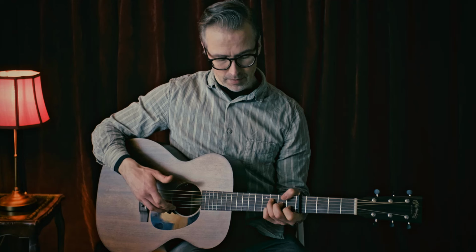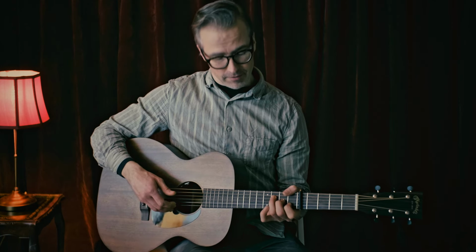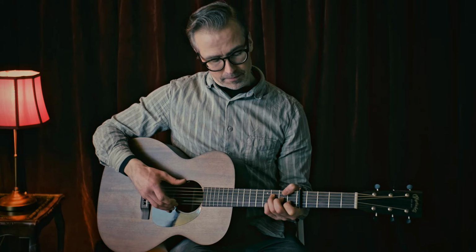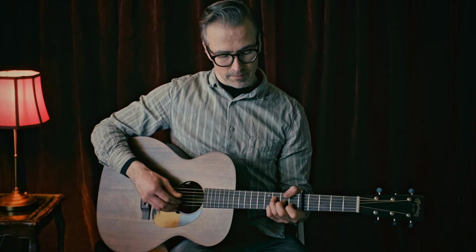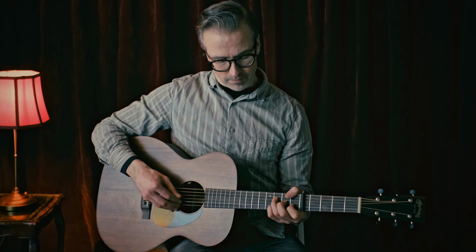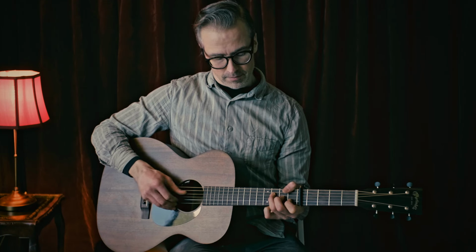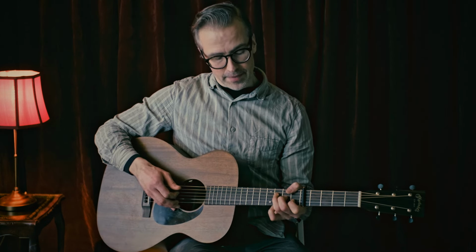So left hand's pretty simple, we're just moving that little finger on and off. So that happens after we've done the 6, the 4 with the thumb. Then we play the 2nd string at the 3rd fret with little finger. And then the 6 and 1st string. The 1st string's open at that point. Then the 2nd string again. Finger off and play the 4th and the 2nd together. And then the 3rd string on its own. And then back to the C.